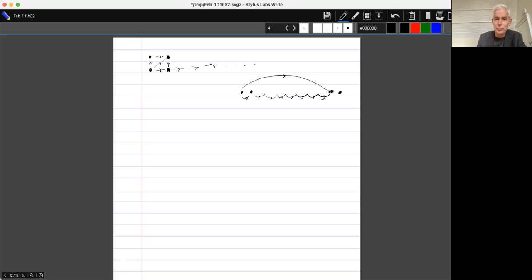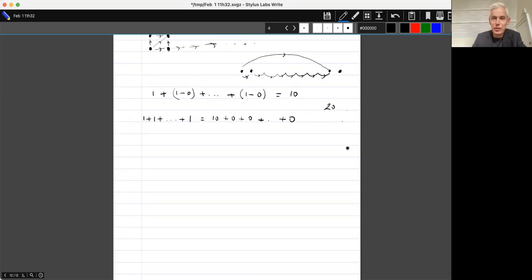So if that were the point 10, this would be saying that 1 plus 1 minus 0 plus, and so on, I'll do that 9 times, equals 10. So if I've got 9 of those, how many terms are there in this relationship? I've got 10 ones, 9 noughts, and a 10, so that's 20 things. If I take all the minuses over to one side and keep the others over here, then I get 1 plus 1 plus 1, that's 10 of those ones, equals 10 plus 0 plus 0 plus 0, and 9 of those noughts. So I have 10 things on each side. I'll just leave that example hanging, and I will now tell you some slightly more formal definitions.